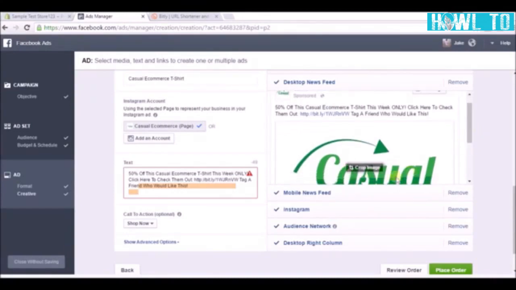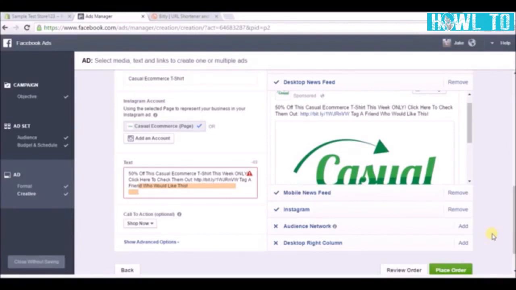And then, oh yeah, as I said, I like the desktop newsfeed, the mobile newsfeed, and Instagram. I don't like the desktop right column, and I don't like the audience network, so I usually remove those. But as I said, I'm always open to experimentation. I just personally haven't had any success with those, but you might. Maybe you figure out something that I haven't, and you figure out a way to make those successful, and if you do, that'd be great, because I'm sure they're here for a reason. They have to be working for some people. They just haven't been successful for me or anyone else I know that has a Shopify store.